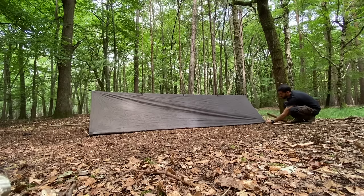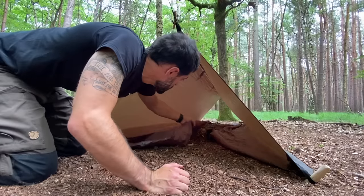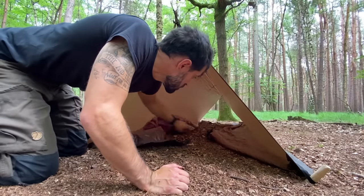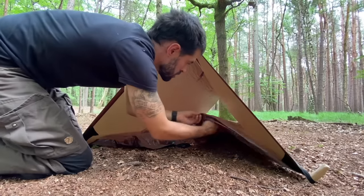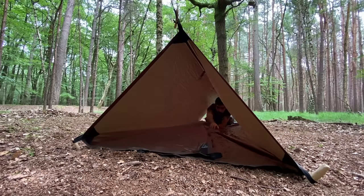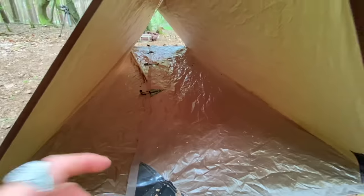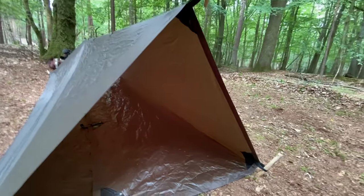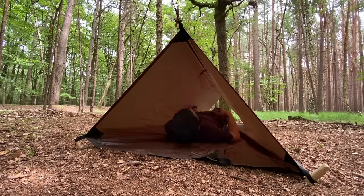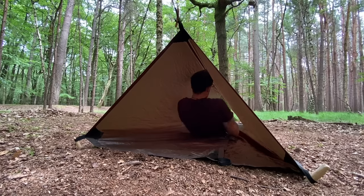To construct the body bag shelter, simply take out the vertical support sticks and peg out each corner of the tarp. Tuck the leftover part of the tarp underneath the shelter and do the same to the opposite side. Now you have created a mini A-frame shelter with a ground sheet. I think you can guess why it's called the body bag. This is probably the strongest stealth shelter to have during a storm, as you are protected from many sides, including the ground. However, as you can see, it's extremely restricted.